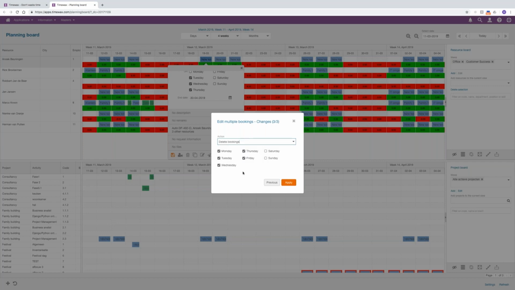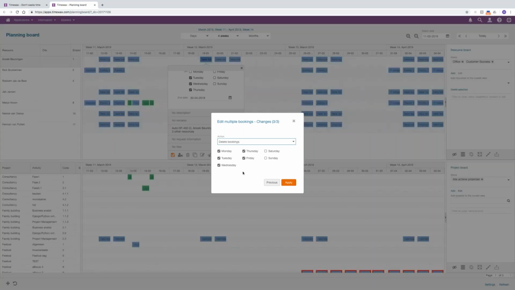Especially when you are scheduling a single resource for a longer period, let's say for weeks or for months on one single project, which will be the case for consultants or for other interim work, the resource may be on holiday or won't be available.